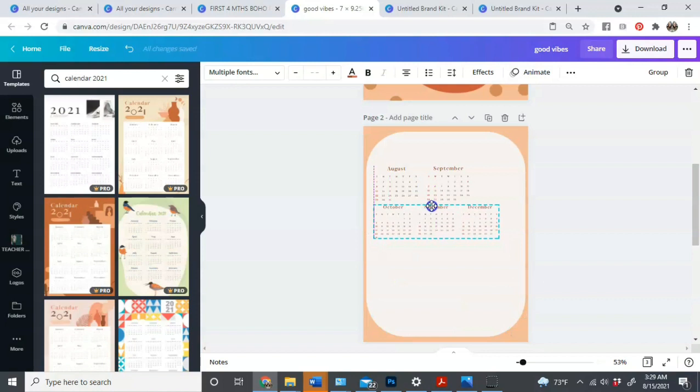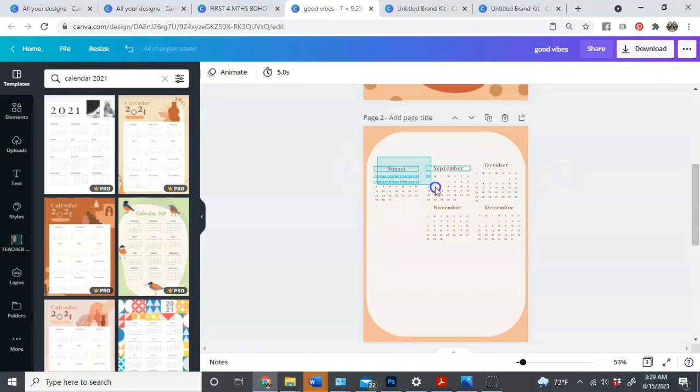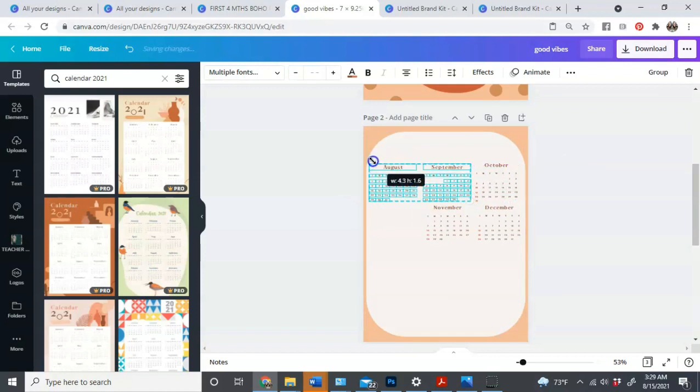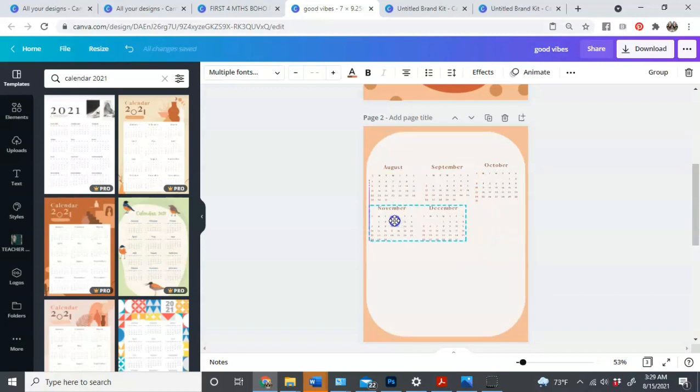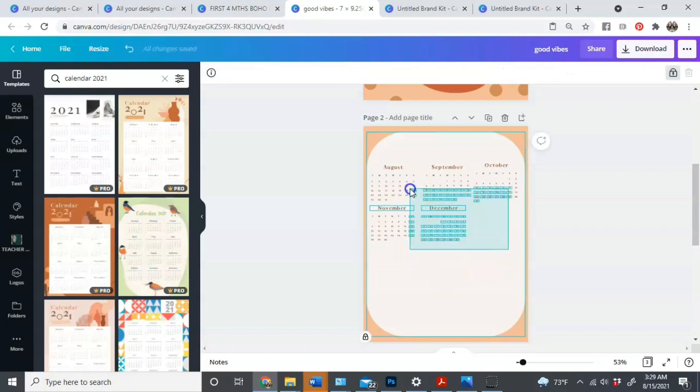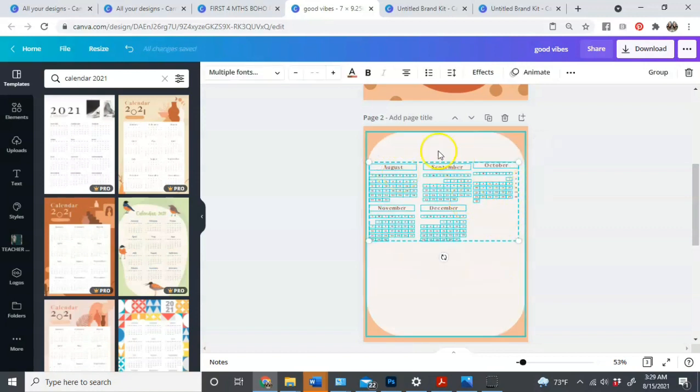And I'm also going to do the same thing, but with a 2021 calendar. So be mindful when you do this. If you do it this way, instead of creating your own calendar, the first time I made my planner, I created my own calendar from scratch. So that was very tedious work, but be mindful if you grab two different kind of elements, because some calendars start on Sunday, some start on Saturday, some start on Monday. So with this one, once I found a 2021 calendar, I needed to adjust it for the dates to actually align the same.